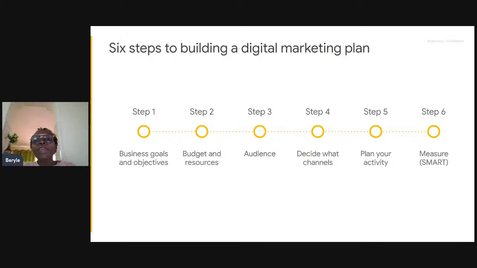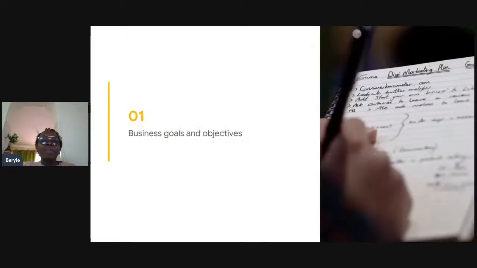The fourth thing, from the 6 channels that we looked at, because as an SME it's very hard for you to settle on all the 6 channels. You need to pick 1 or 2 or 3 of what's working for you. You can't decide on all 6. So which channels will work out for me? And then I need to start planning. How do I get started with planning? And then how do I measure the impact? Is it working out for me? Is it not working out for me? How do I measure the impact?